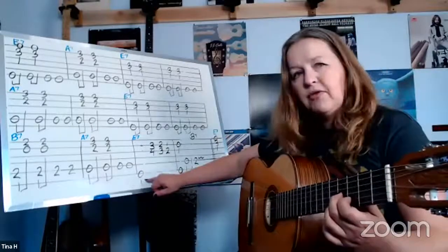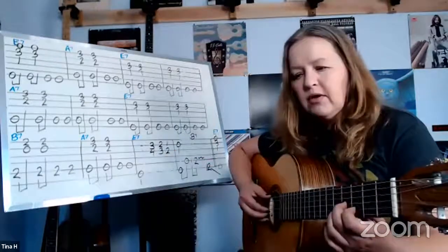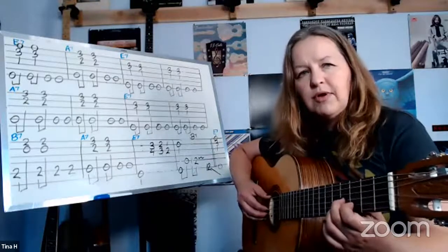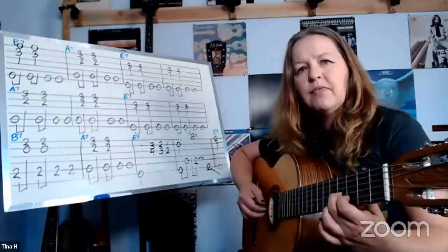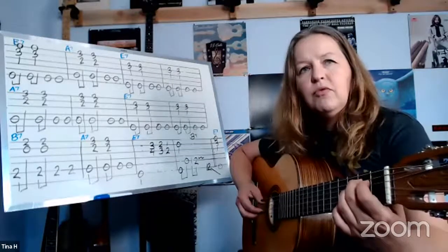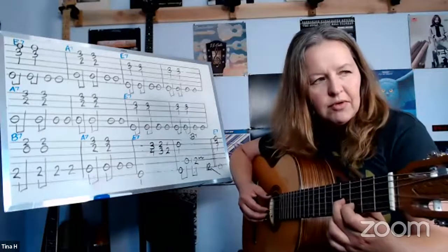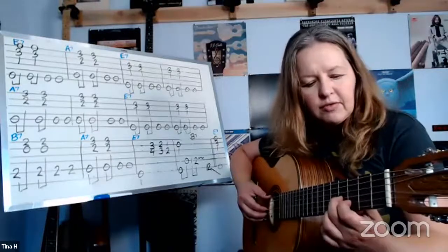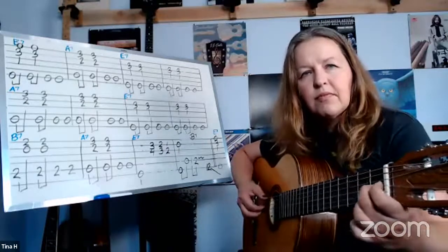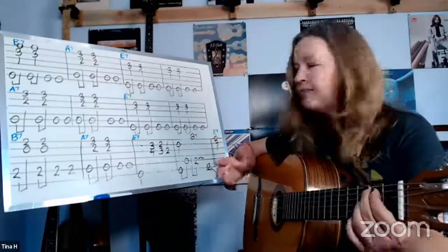Start right on that 6th string though, so that we have that comfort with going from the 6th string up to those chords. So I'll count us in. 1, 2, 3, and 4, and 6th string. Now 3 and 4. Try it again. Here we go. 2, 3, and 4. And 6th string chords. Okay, so that's an option.